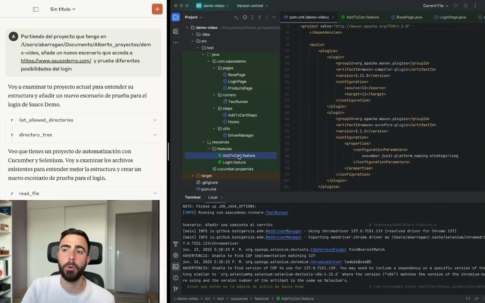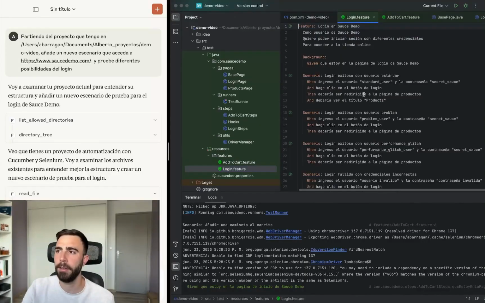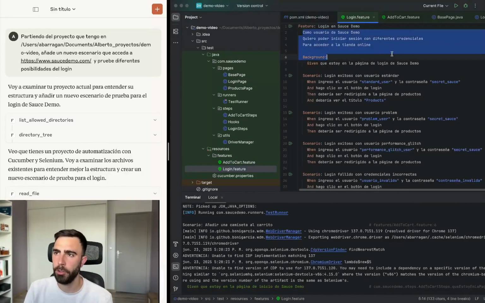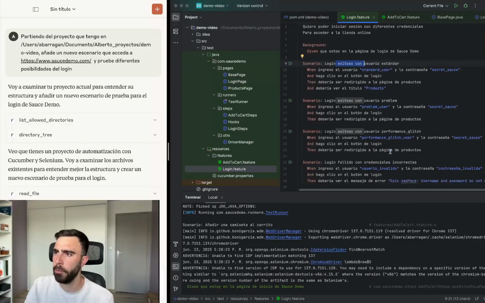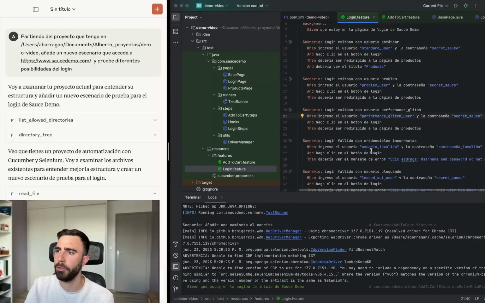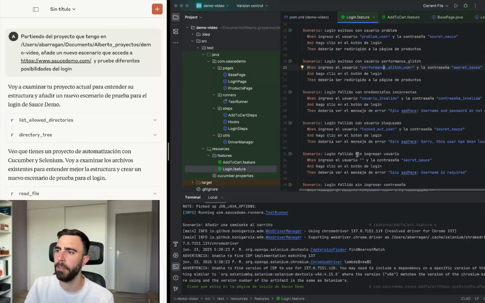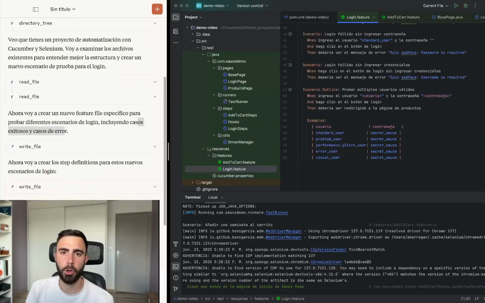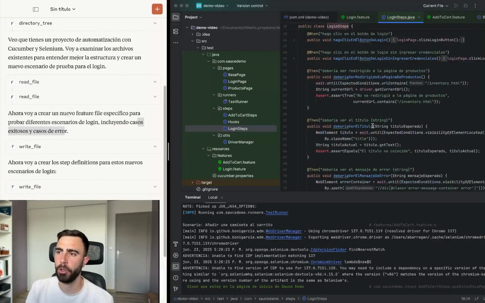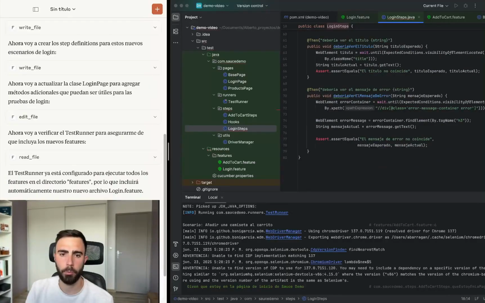And I'm going to make this smaller because we already have it here. If you remember, before we only had the feature, and now we also have the login feature with the feature description, a background, and all the scenarios. In this case, successful login, another successful login. This one is with a user with a problem, a user with performance issues, failed login, login without entering a username. It has created a bunch of scenarios for us, and then an outline with multiple valid users. It has also created the login steps for us. It has added new login steps, and it's still doing even more things there.